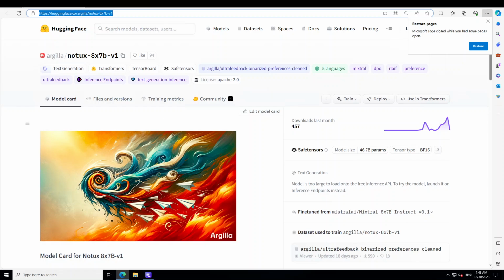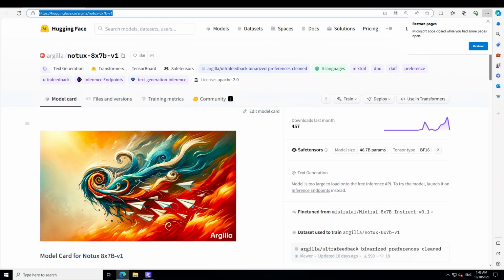Now DPO fine tune means that it has used the direct preference optimization or DPO approach for fine tuning large language models. When we say fine tuning a large language model, it means that on the base model we have used another technique to change some of the weights to introduce more data to the model so that the model knows more than it used to know on the basic training set. That is fine tuning in very simple words.